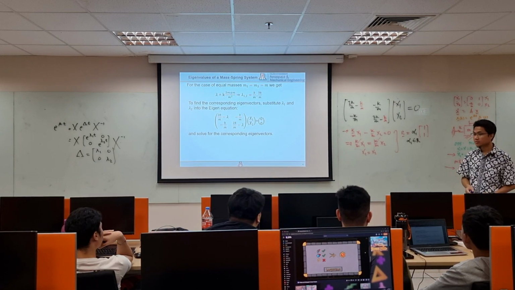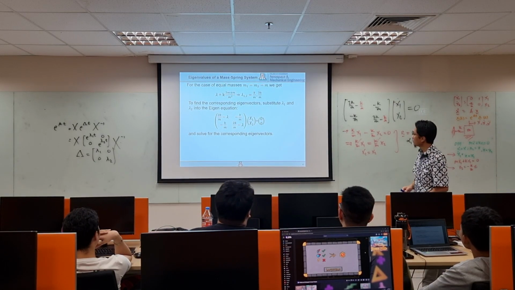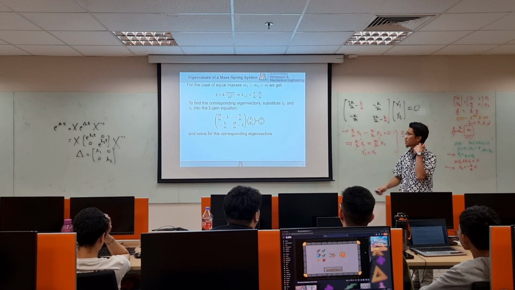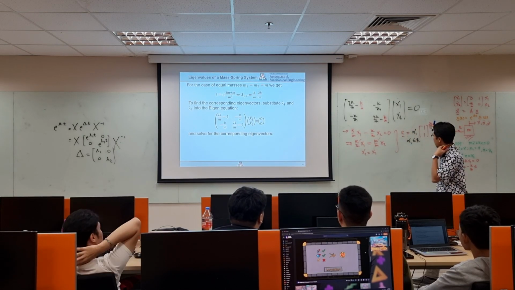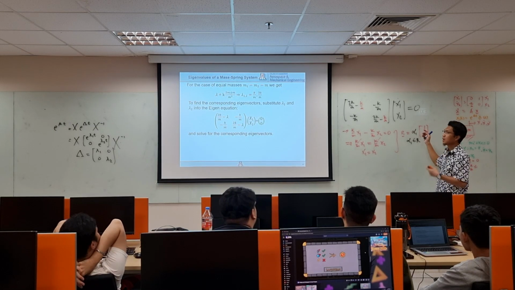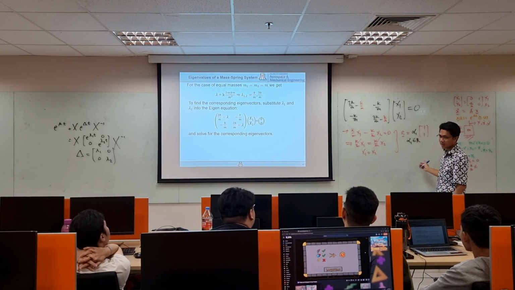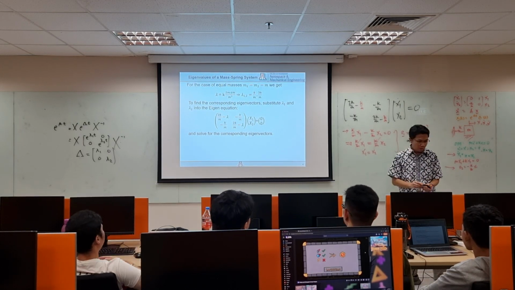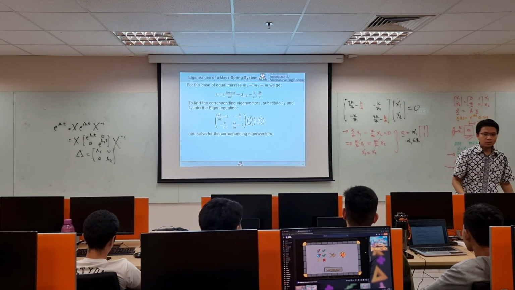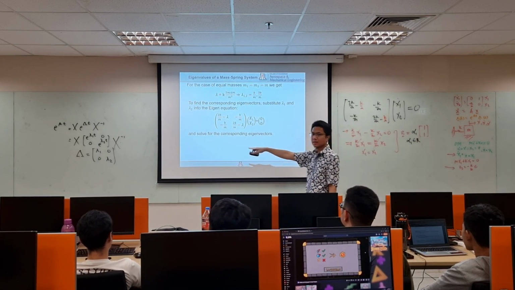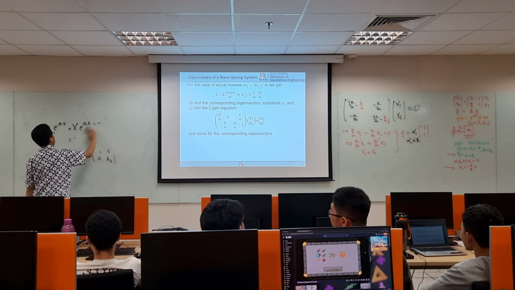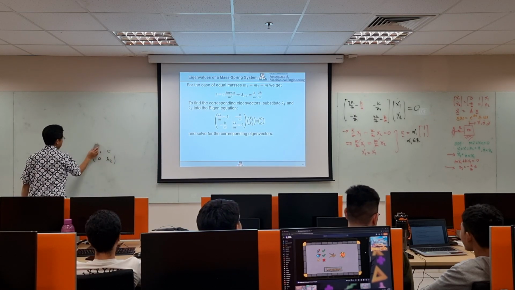K over m is the lambda. There are two lambdas. Of course, the first lambda you get the first eigenvector. Put in the second lambda, you get the second eigenvector. So let me do the hard work here. I'm writing again the second eigenvalue here. I hope with this you can clearly understand what's going on.